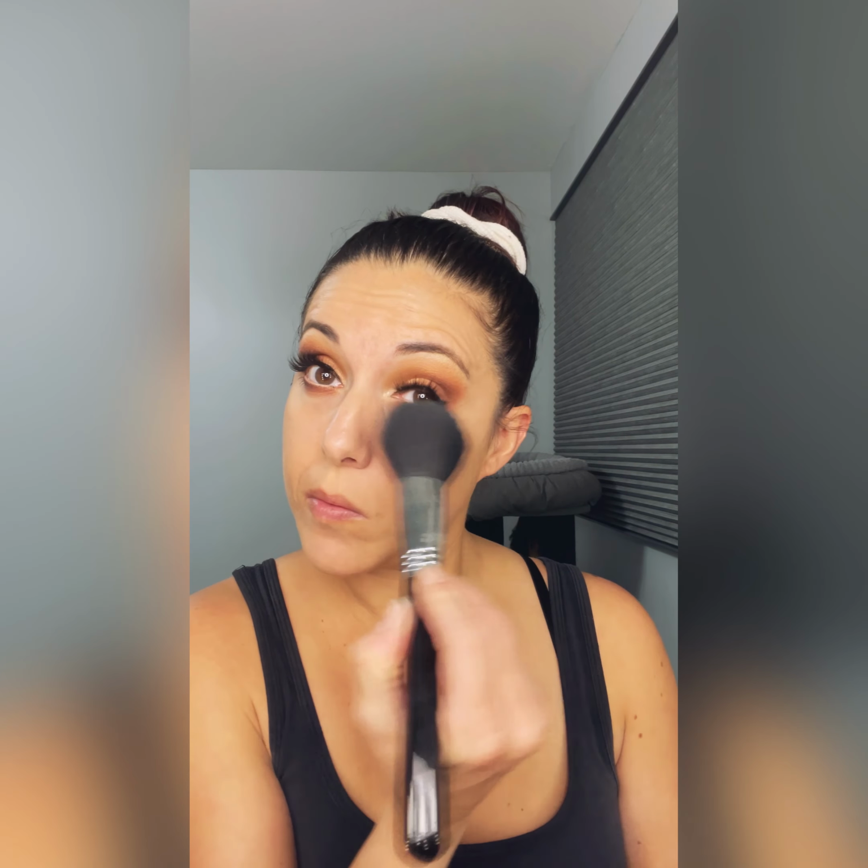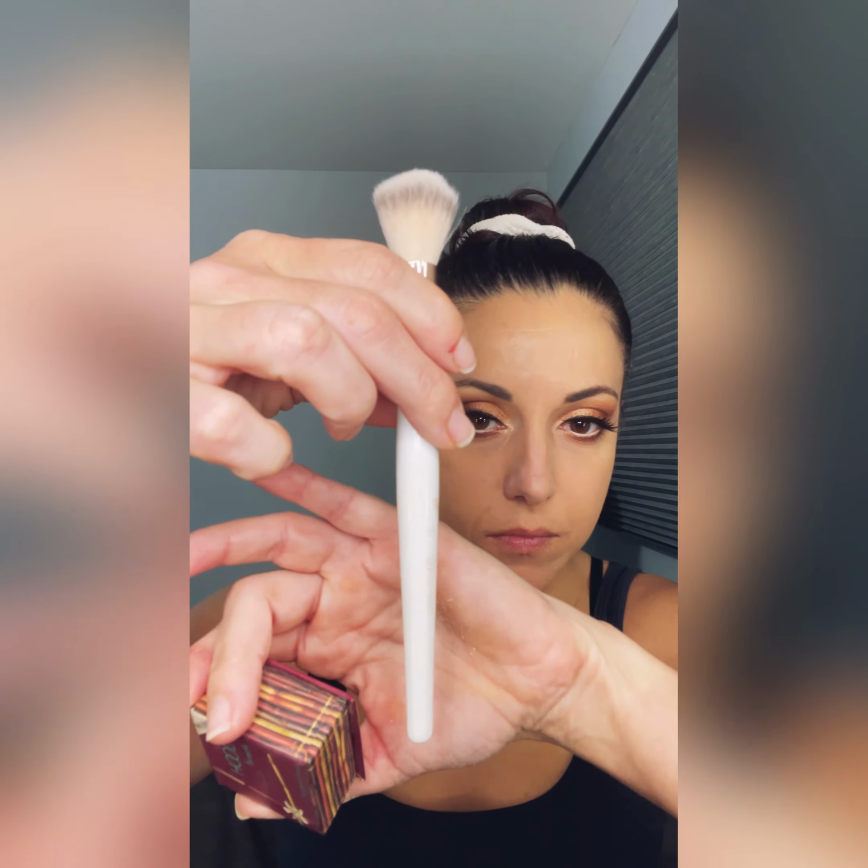A lot of blending. And now I'm going to set my under eyes with the Laura Mercier translucent powder and the Sigma large powder brush F30. I don't use a lot of powder, especially in the winter when most people tend to be drier. But also now that I'm getting older, I really don't need a lot of powder. I don't have overly oily skin. So just under my eyes, I don't set anywhere else.